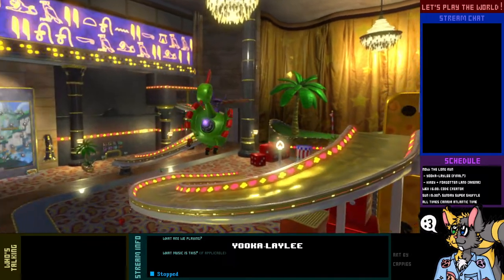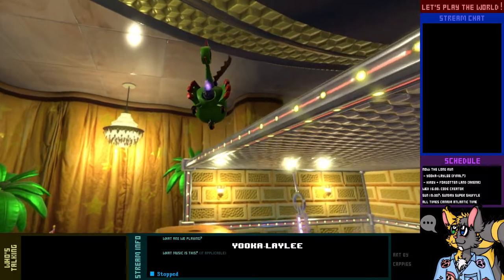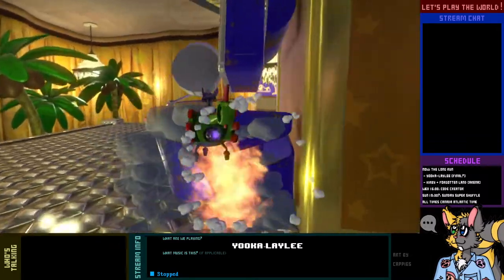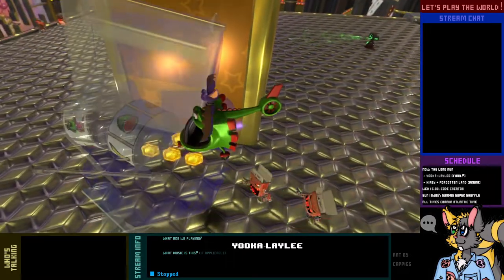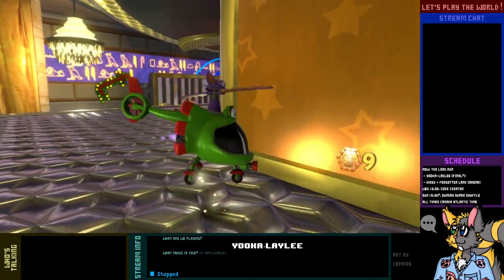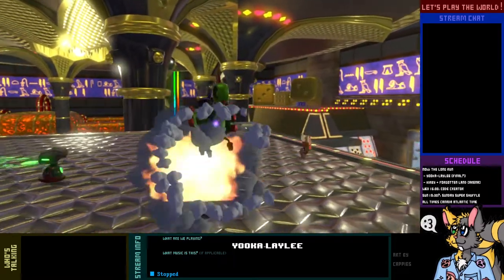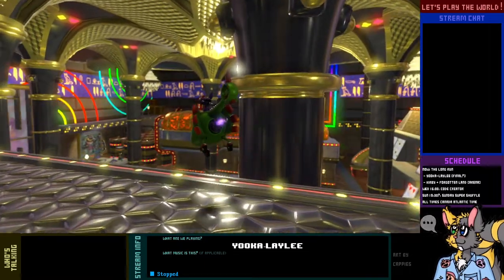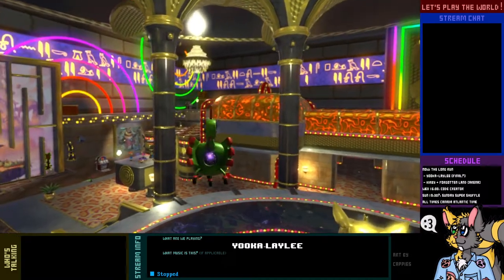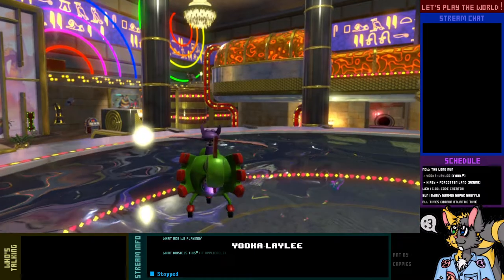And now I just need to find that structure again. I think this is it. And on top of here. No, there are only four here. I am still missing one somewhere. I'm probably not going to find it with the helicopter, so I'm just going to go take a bath.